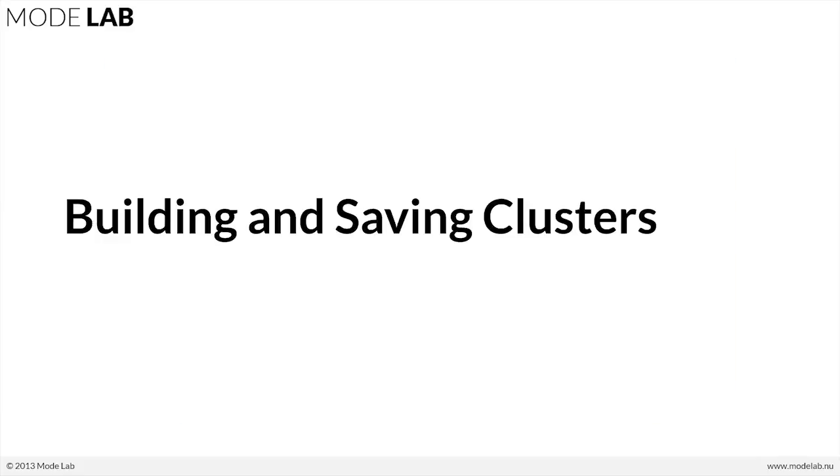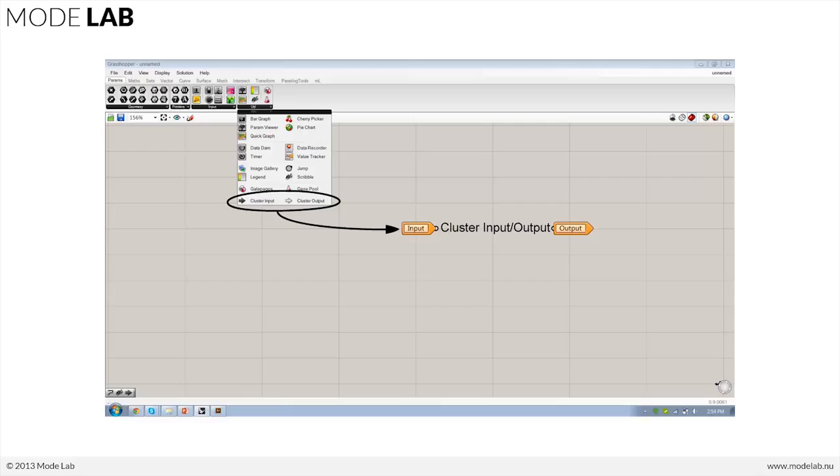So the last thing, and probably the most exciting thing that we want to take a look at, is how we might build and save clusters in Grasshopper version 9. Now, clusters are a way for us to develop modules within our definitions, and it's really useful for working with our clients or with other members of your team or across teams, and even building libraries of definitions or parts of definitions that you can reuse in other contexts.